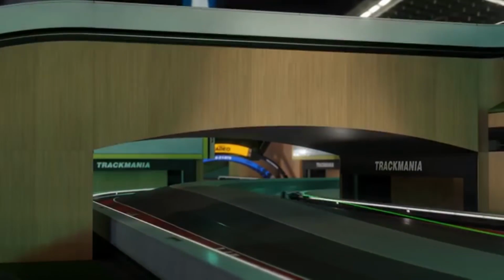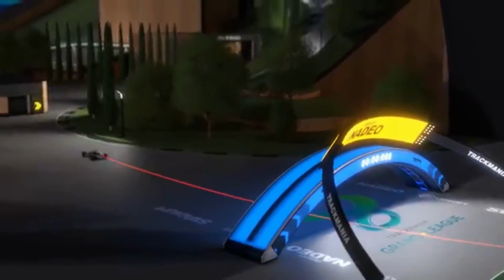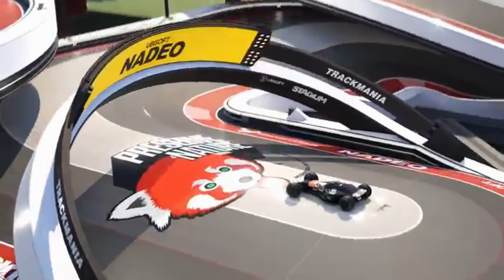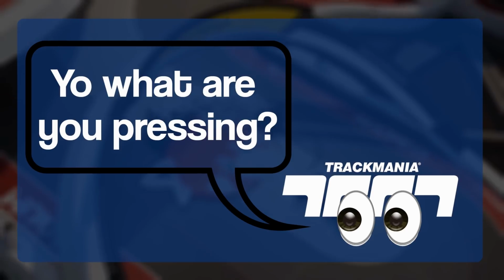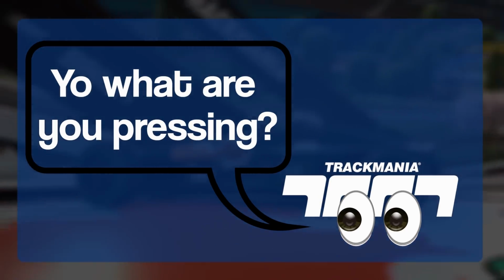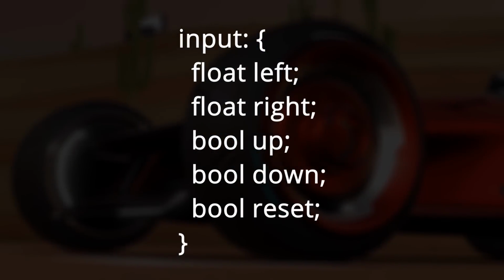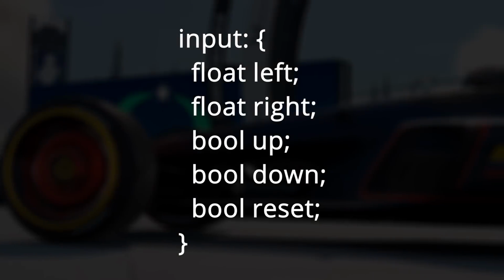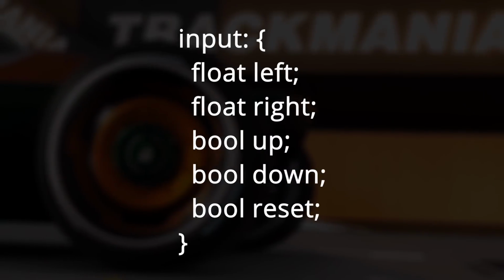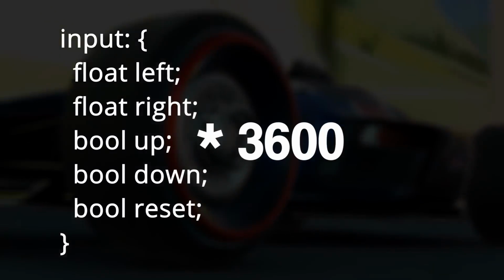The only relevant tick rate you will find in the game is the one asking for players' inputs. I don't know the exact number, but let's assume TrackMania asks the player's system a standard 60 times per second which inputs are being pressed at the moment. One of those inputs could look like this. We have a boolean for left, right, up and down, and maybe reset for checkpoints. That's all you can do in TrackMania. At the end of a 60-second track, every player will have created a long list of 3,600 input objects.